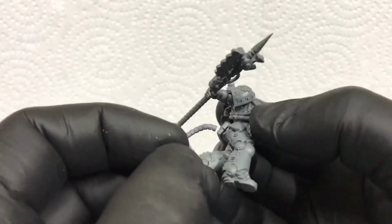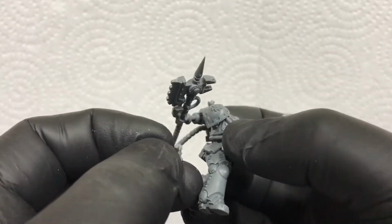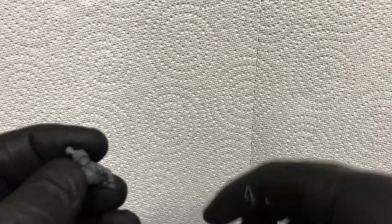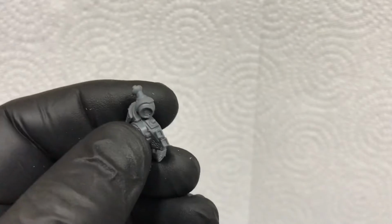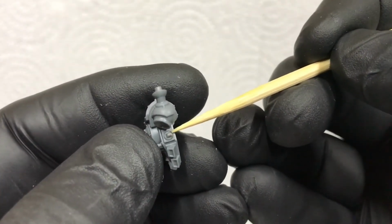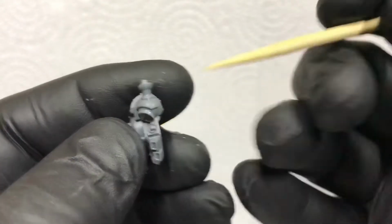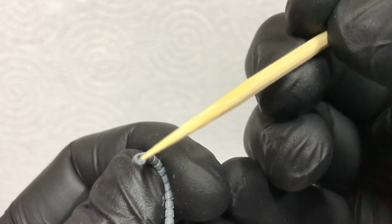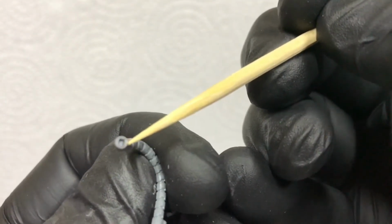And this is where potentially there's going to be some conflict with the axe arm. If it's going to be anywhere, it's going to be here. But I think we're okay. So, a handy skewer again. That is the bit onto which the mechadendrite attaches. And as you can see, there's the female part of the attachment just here.